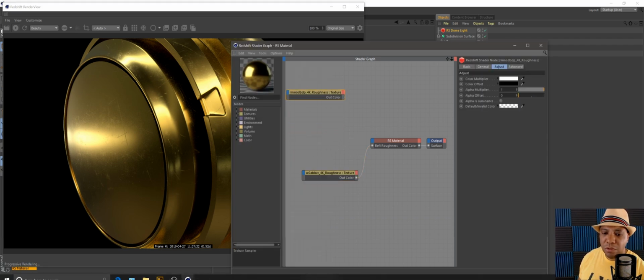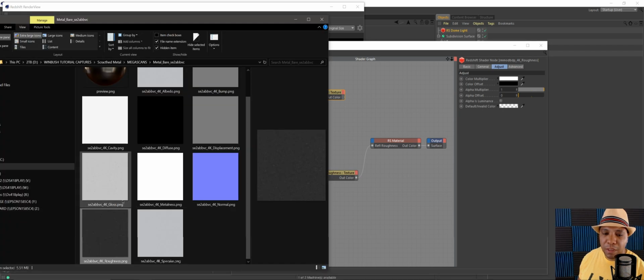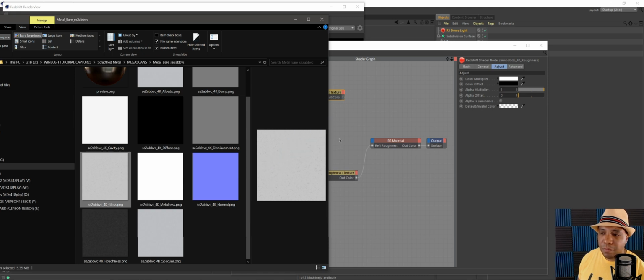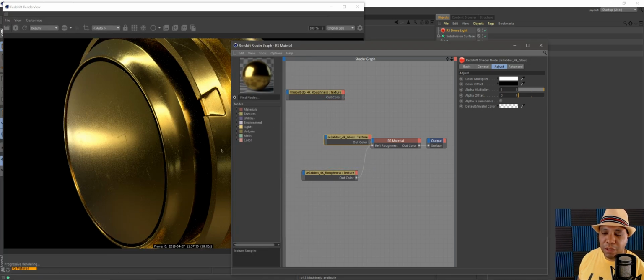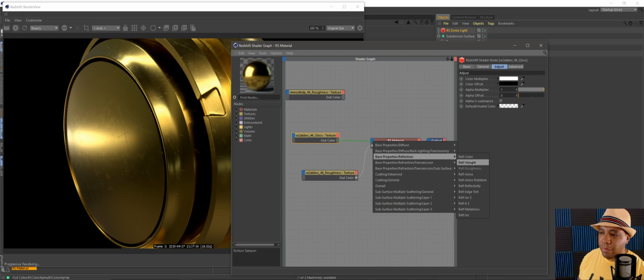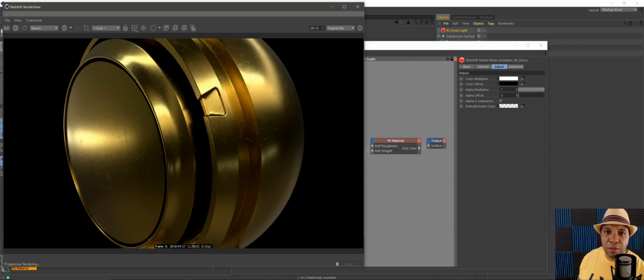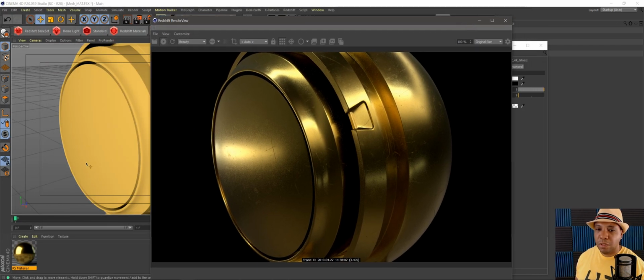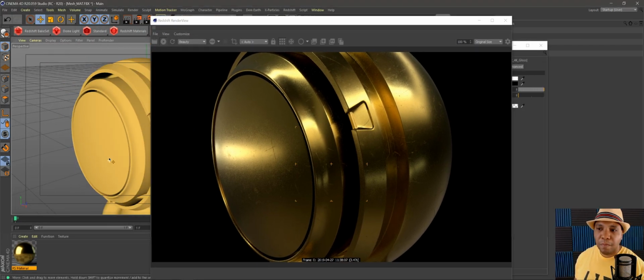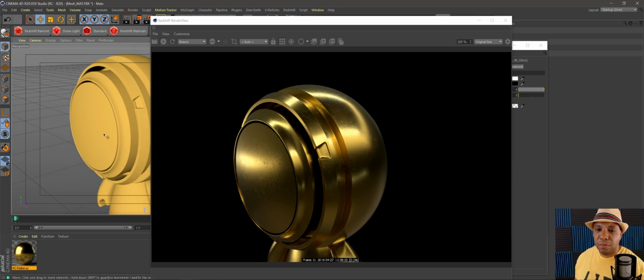And we can also use, like we had some gloss and everything in here, or a specular. I'm gonna bring in my gloss over here, and that's gonna help bring down the glossiness a little bit on our metal. So if I go to my gloss, out color, and then come back down to reflection and make it a reflection weight, you can see it's gonna dull out our render here a little bit. So that just helps to add a little bit of the realism there. So that's the way that I would add scratch marks and everything to my metal.